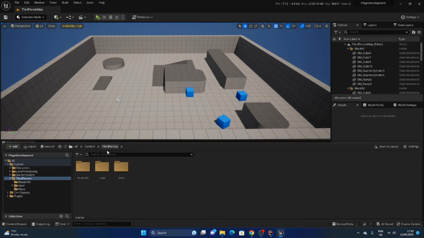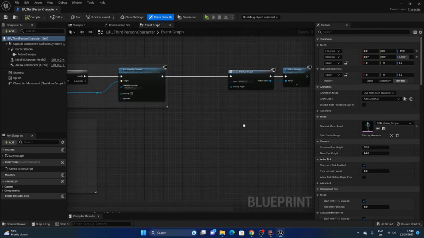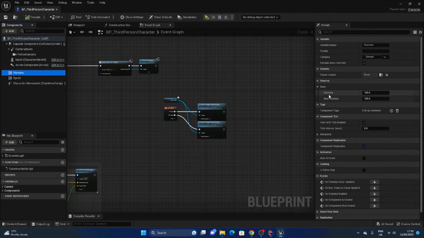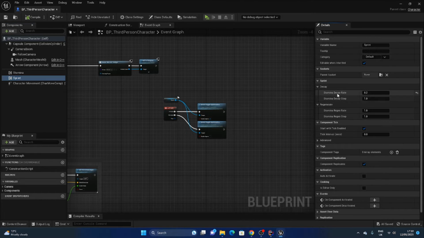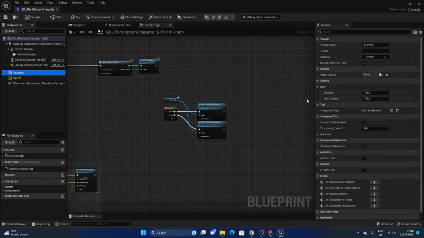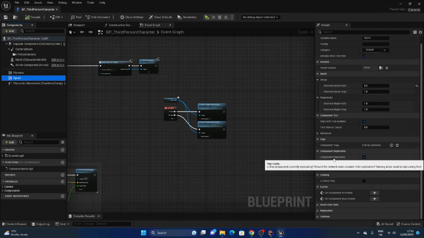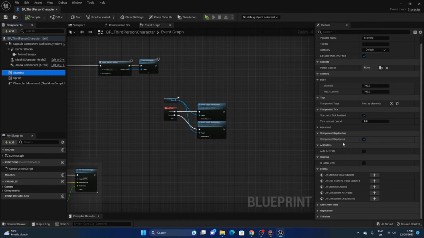So if I go to my third person blueprint and look at the character, you can see what's going on here. I've got two components over here. I've got a stamina component, which holds the stamina and the max stamina, and I've got the sprint component here, which handles the decay, step, and regenerate step. This is basically what controls how the stamina decays. You should see down here, component replicates. This is very important. None of this will work if both of these are not set to replicate.